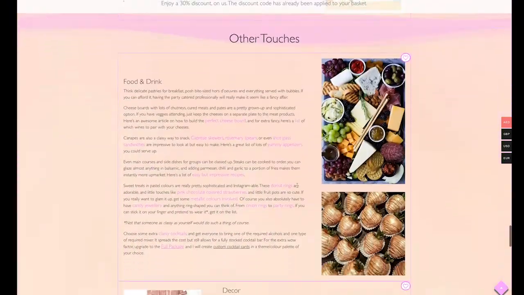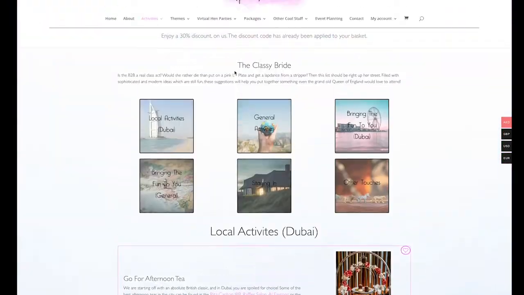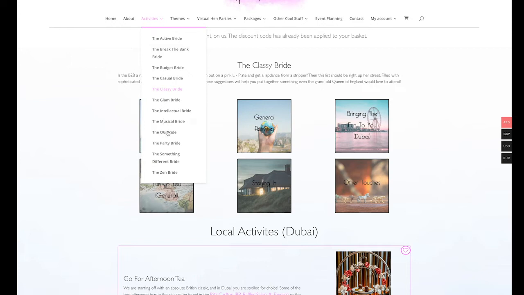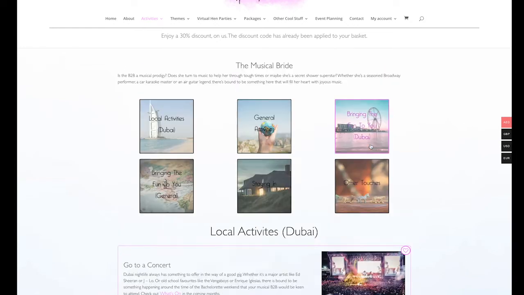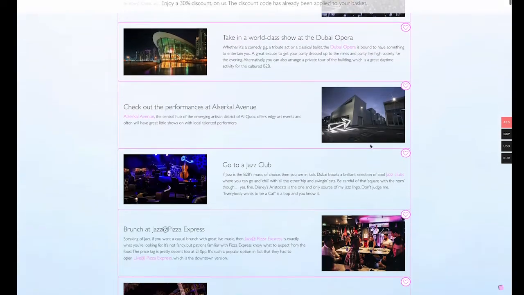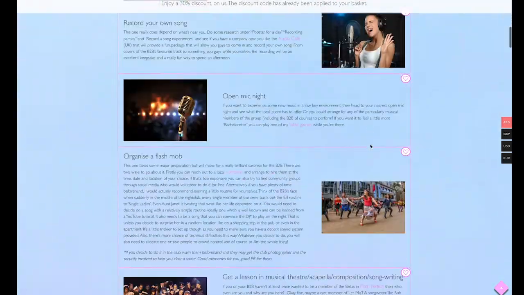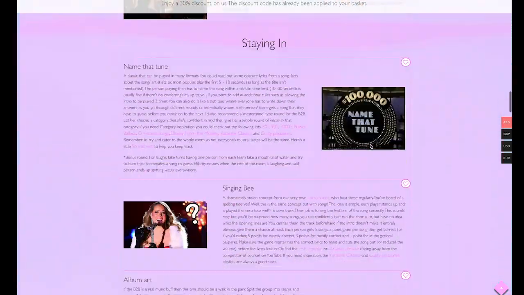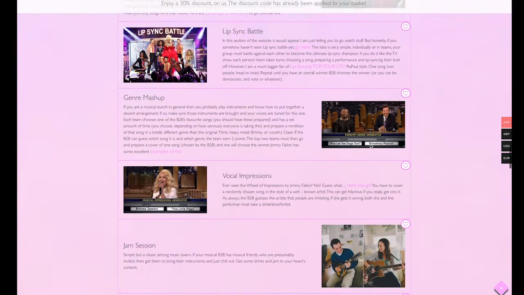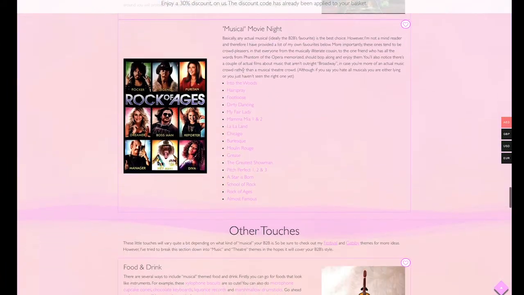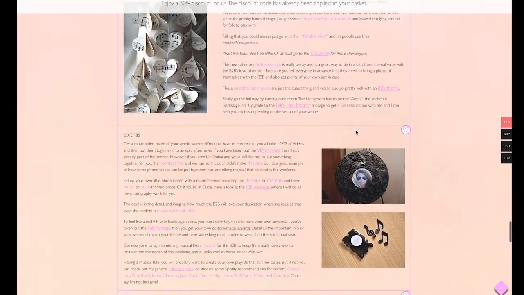And of course, it's not just for this one category. It's now for all 12 types of bride have lots more information than they do if you choose not to get a package. So we'll just look very quickly at another one, musical bride. So you go down here. Here are all of the ideas under musical bride. Things you can do. Again, if you keep going, there's all the musicals, all of which have drinking game rules attached. Food and drink, decoration.